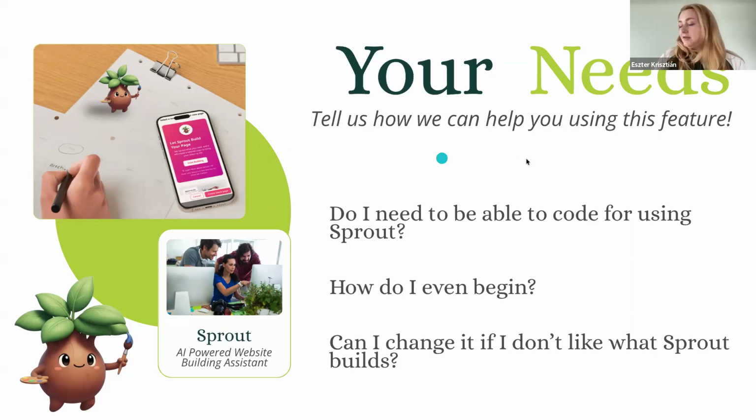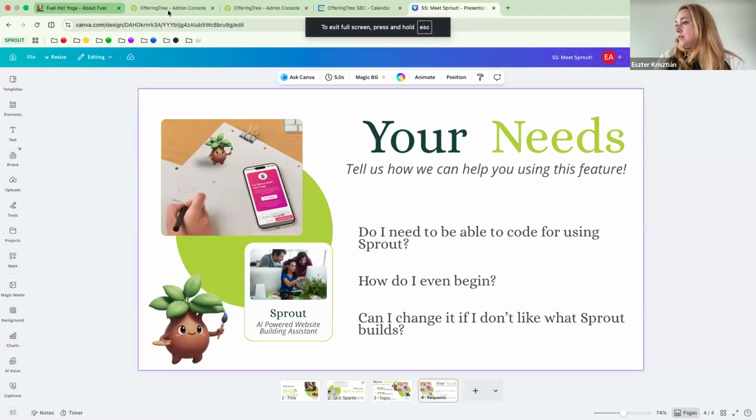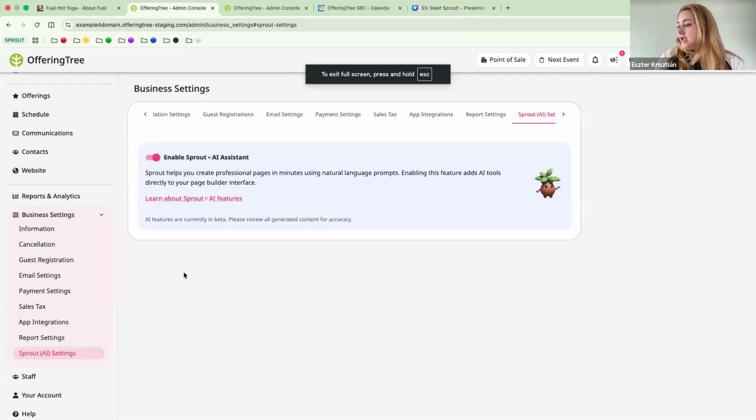I'll show you in a second as well. When you go to your page, this is an example page, this is where you can turn off Sprout if you ever feel like you don't really want it to pop up. It's still not going to use or do anything without your consent, unless you're actively talking to it. So it's not going to overtake your editing.